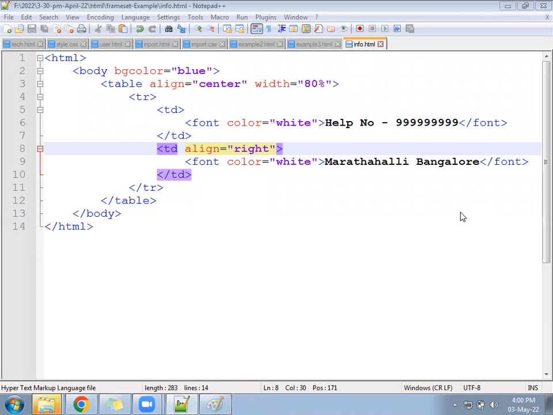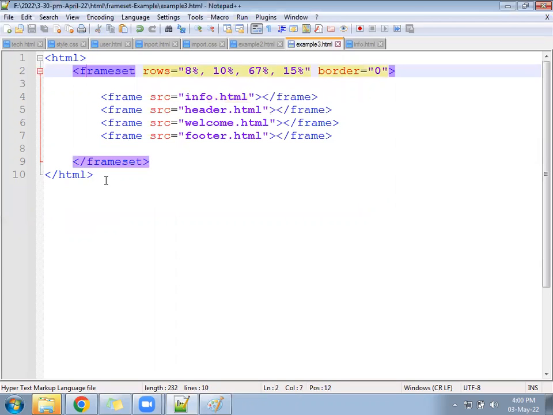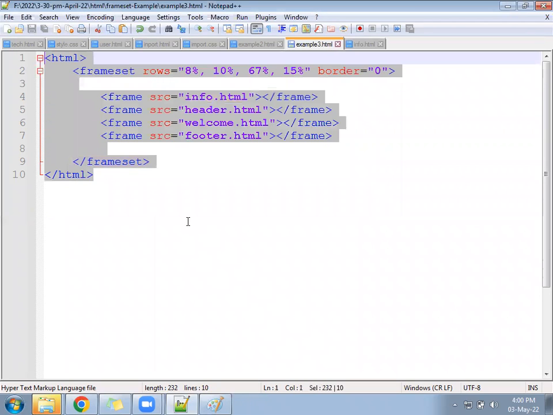Everything is old only. We have stored the file in the frameset. Example 3 is the new file and info is the new file. Remaining all are old files only. I have shared the example 3 HTML code. You can refresh your code also and then have a look once.